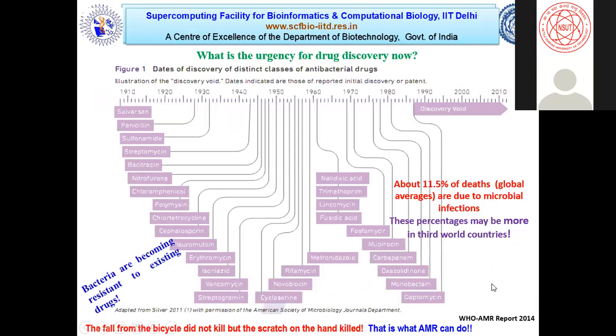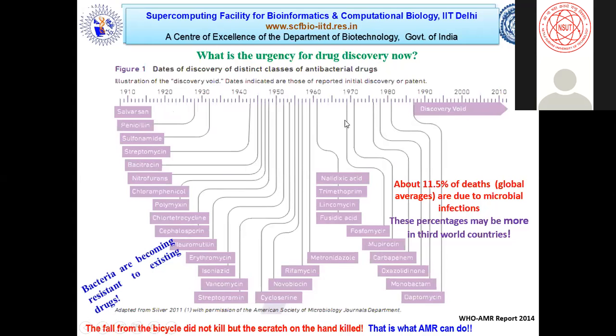But before I do this, you would say, well, early in the morning, why are we talking of disease, etc.? Well, look at the discovery of antibiotics and how it has been progressing. All those useful ones, penicillin, streptomycin, amoxicillin that your mom would have given you when you were very small, like a baby, and so on. All those things are here on the chart. And the chart goes on till 1987. After that, there is a discovery void.